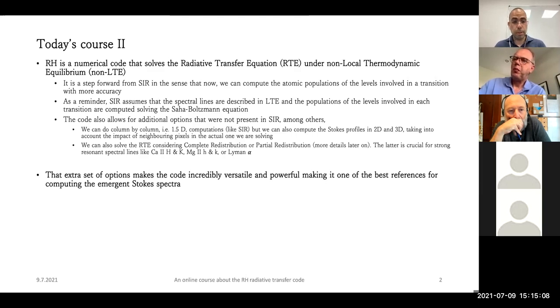For this reason, that set of extra options makes the code really versatile and powerful. As I said before, I think it's one of the most capable codes that we have nowadays.